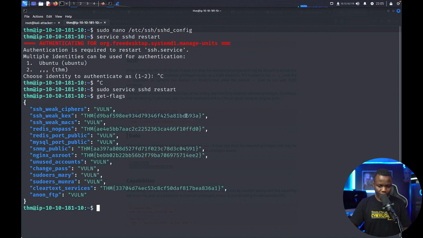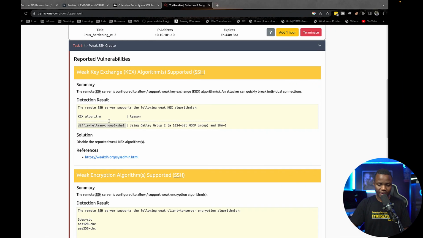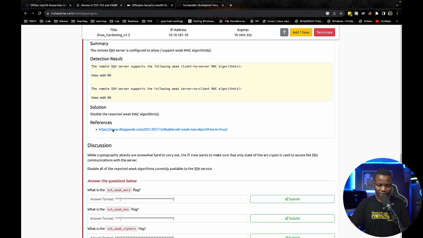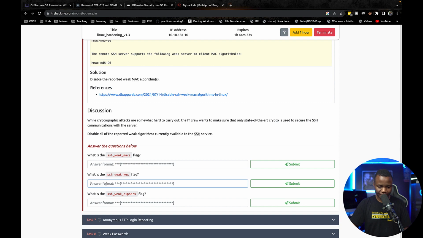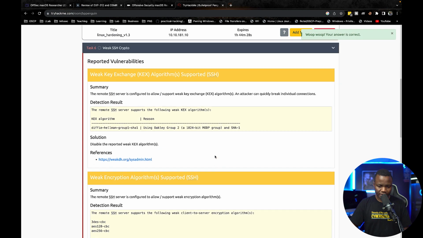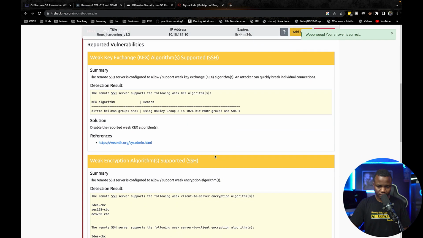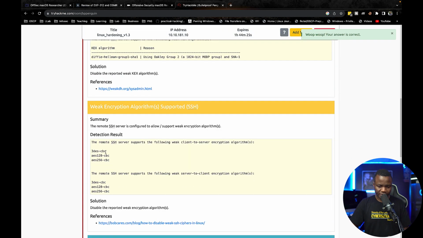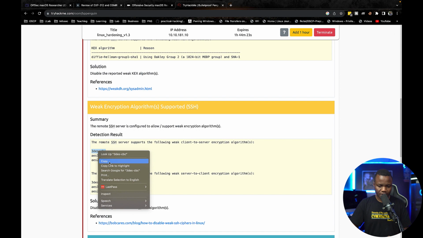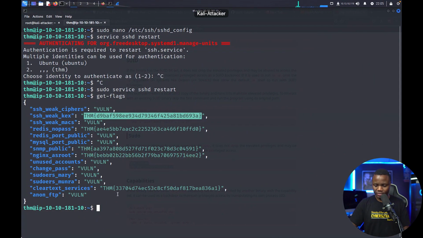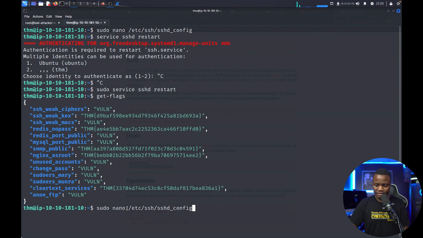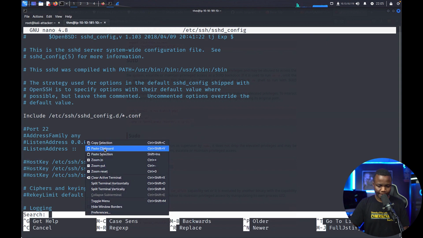All right, so that was the first one, KEX. So we fixed this issue for the first one. We need to go through them one at a time. And that's the flag. Next, we have these. So I'll just find them one at a time as well. It's the same configuration file that can remove these. Give me this one.